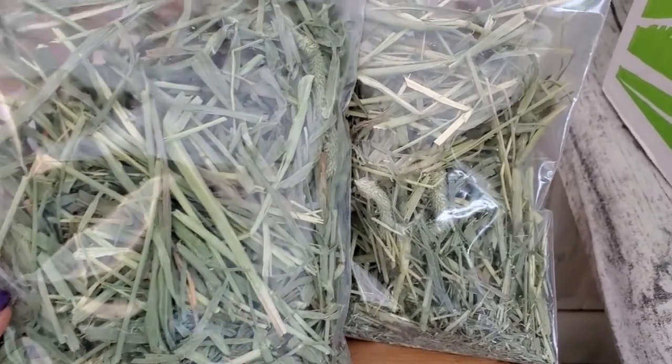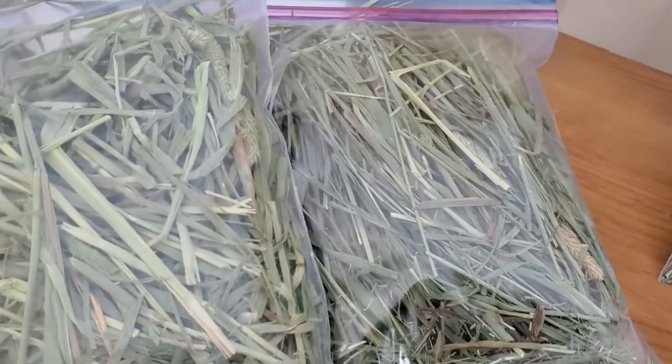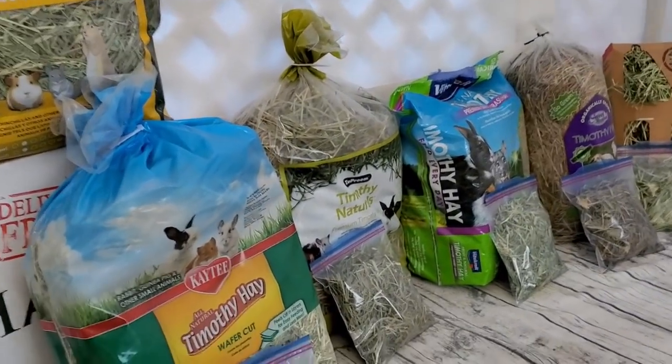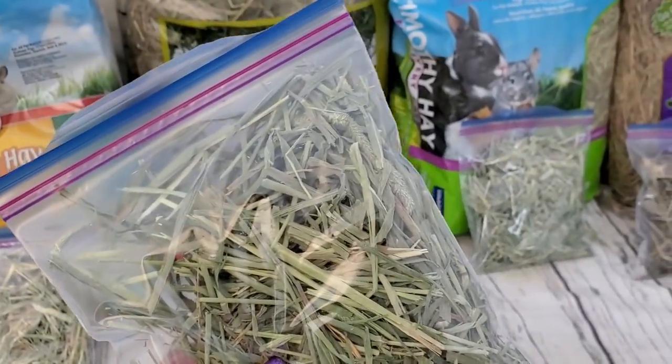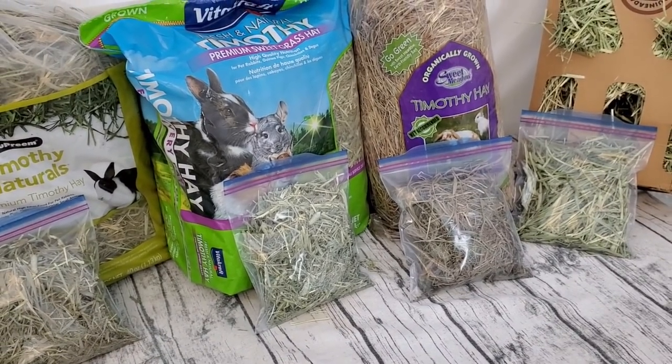And this one also, if you look close. And that is of course the stringy one. So did I miss anybody? No. Okay, so I'm gonna pick the top three that look the closest to our hay, and then we'll take a closer look at those.